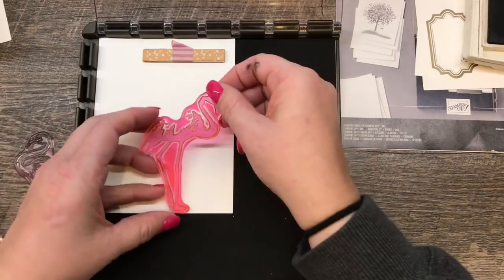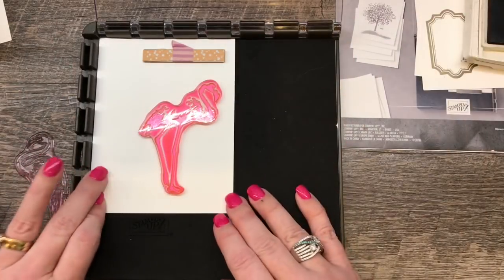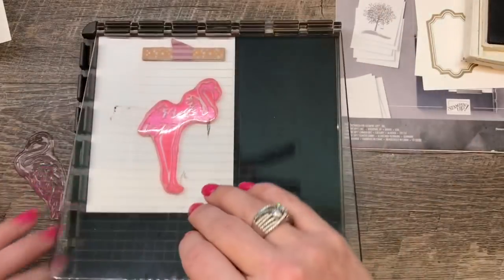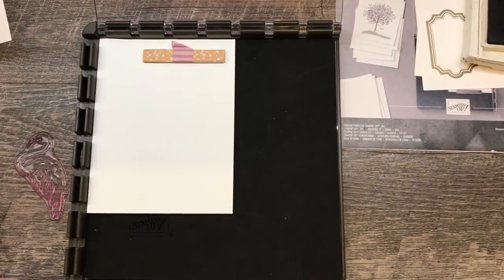Now I want to position my largest stamp here to ensure that I have enough room for everything that I want to stamp. And there we go, we look good. So I'll go ahead and pick that stamp up. All right, now this stamp is going to be inked in a darker color, so that is fine.